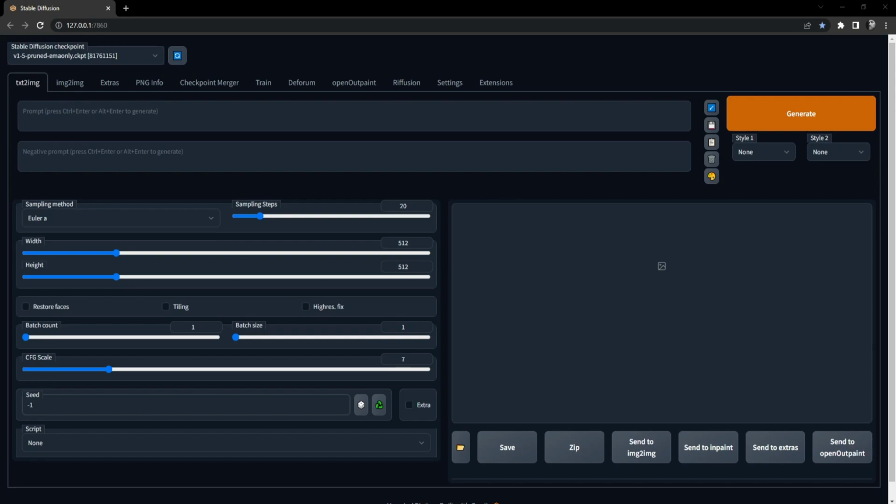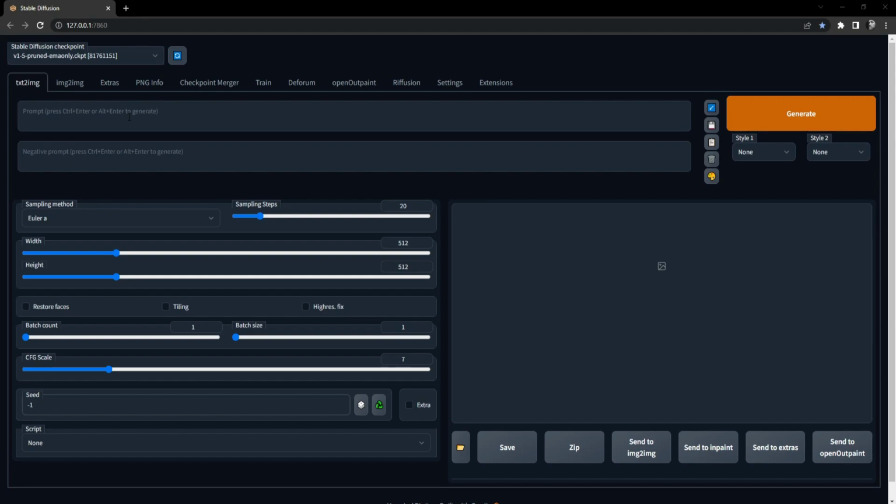So after you are done with the installation, we are ready to go. This is the web UI of the Automatic 1111. Again, you can use whatever Stable Diffusion workspace you want, but most of these settings will be similar. Now we are going to start slow, we're going to learn one thing at a time, so we are not going to go over all of these settings because you're just going to forget them. When we need some settings, then we're going to learn them.